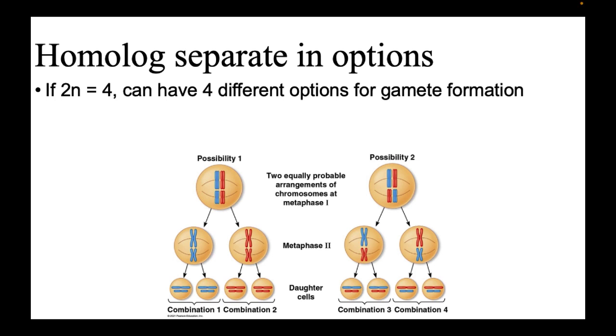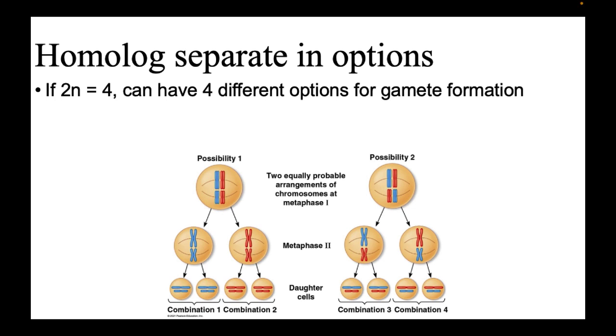It turns out I have 4 different ways or 4 different outcomes of separating just 2 pairs of chromosomes. Meaning, if I have this bigger pair and this smaller pair, one way I can separate these pairs after anaphase one is I can have all the blues on one side and all the reds on the other side. That's one possibility. So that's 2 choices. But what if the blue ones were on opposite sides when they pair up and the reds are on opposite sides when they pair up? Well, after I separate these in meiosis one, I'll have a big blue and a small red in one choice and a big red and a small blue on the other side. I have 1, 2, 3, 4 possible arrangements of 2 pairs of chromosomes.